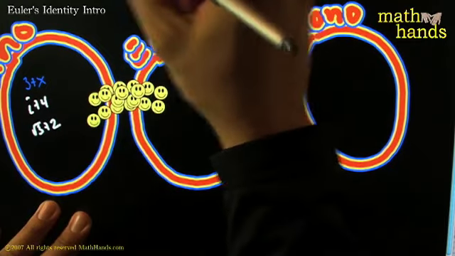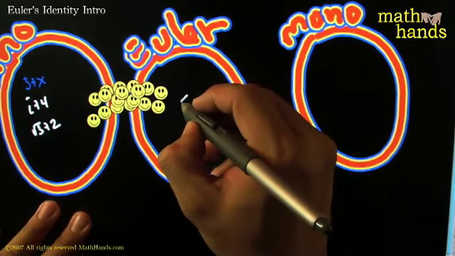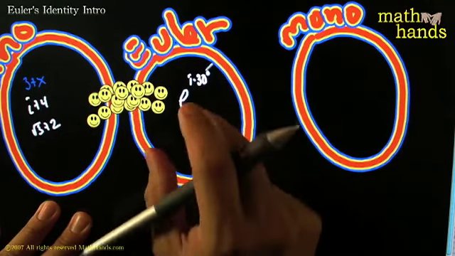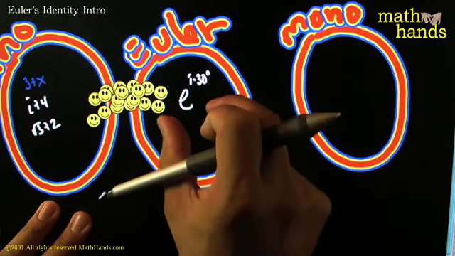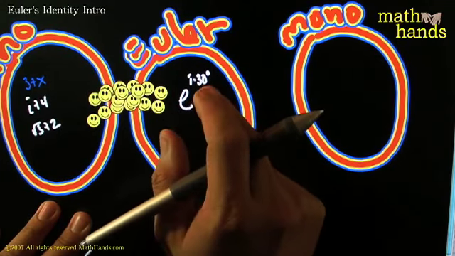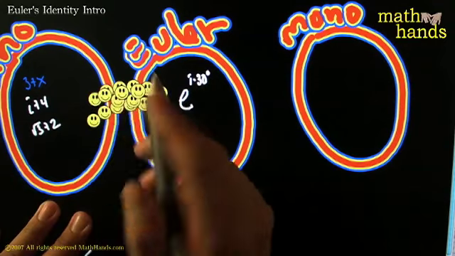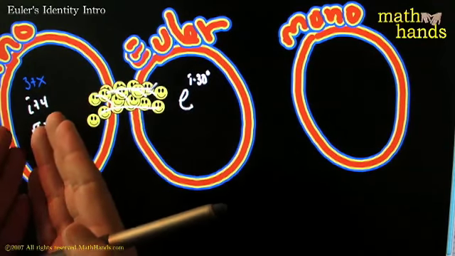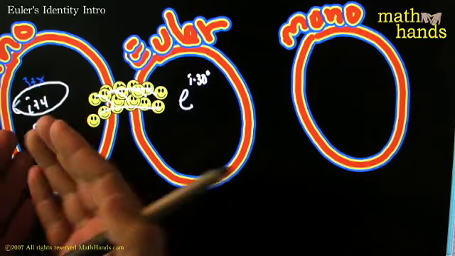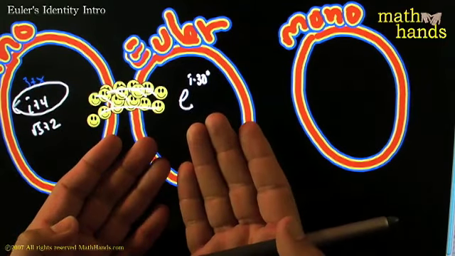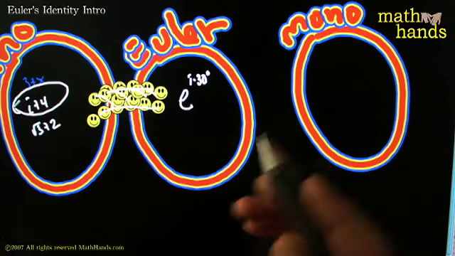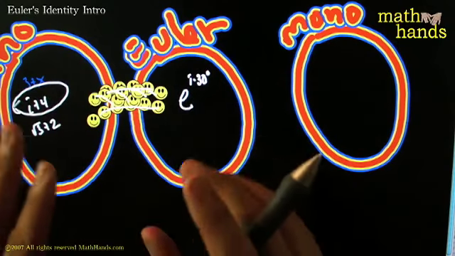where numbers don't look like that. They look like this. They look like e to the i times 30 degrees. They're monomials. Not only monomials, but they're monomials written in exponential form. And to set up this bridge, Euler says, I know exactly how to take you from these complex numbers written in standard form to exactly this world, the world where everything's written nice. Now, I'll say more about that later.